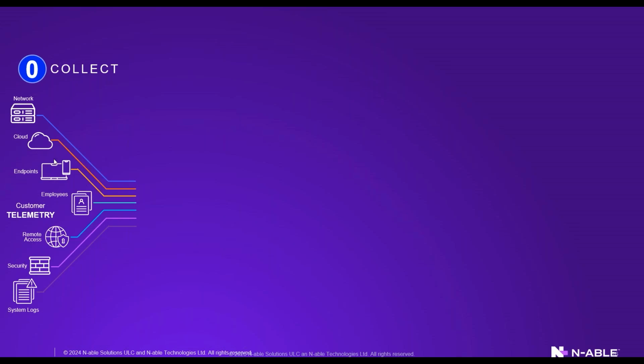Every one of these, network, cloud, your individual endpoints, remote access, system logs, are going to be vastly different in the type of information they output and the formatting of that data. It is a challenge. And even the simple task of, with no additional tools, just telling things to be saved in a centralized network location, could take you days to implement for all of these different things.